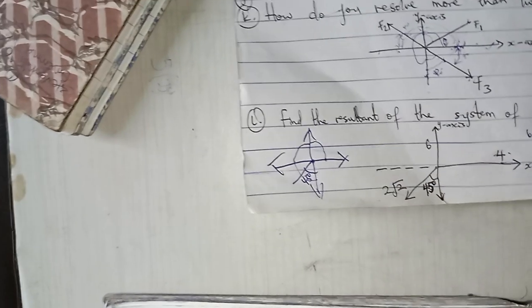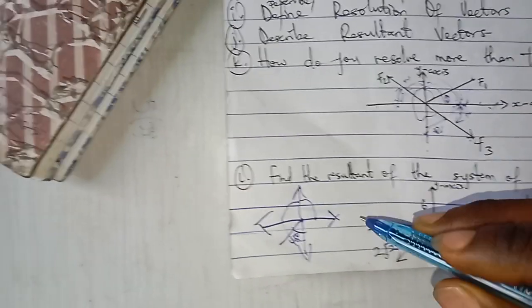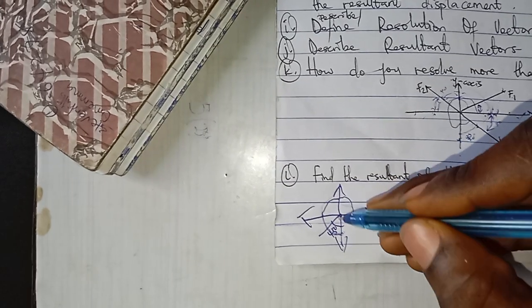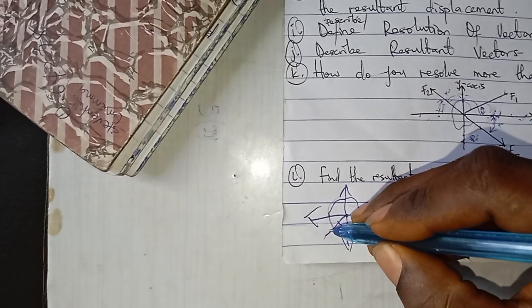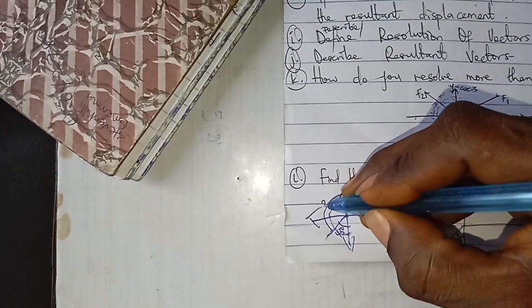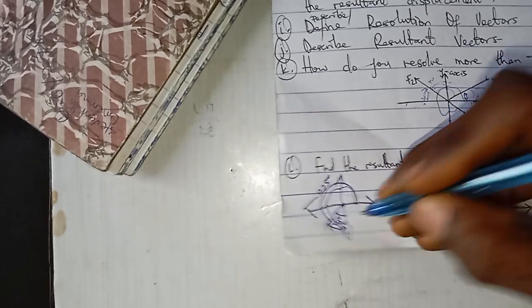So if I remove 45 from 270, you see that I'm going to have 225. So that means if I have everything here to be 270, then I minus 45, which means that the angle from this point down to here is 225 degrees. 225 degrees plus this 45 gives me 270, which is this quadrant.